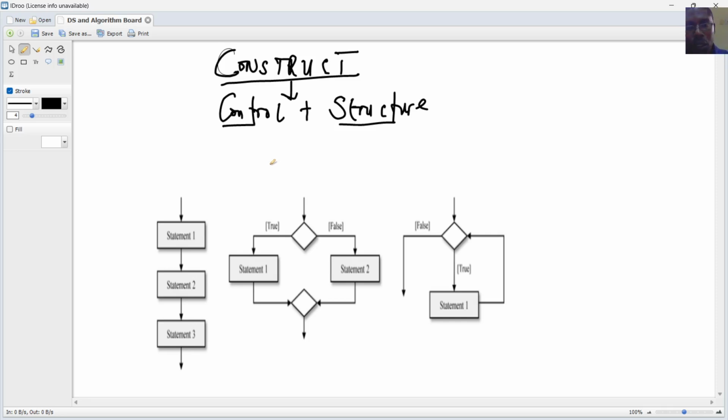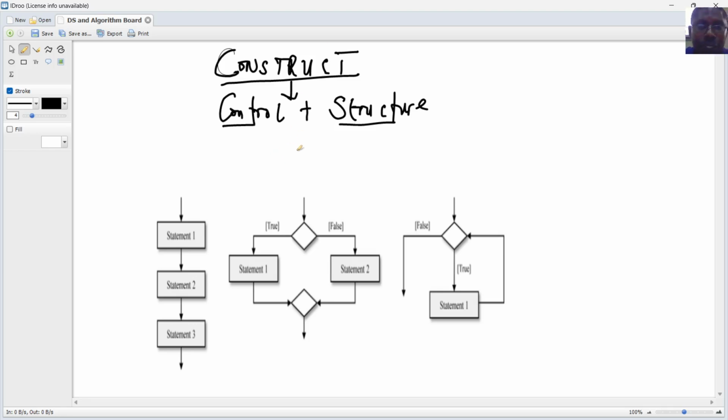And control structure generally refers to how our program is being structured, how our thought process is being structured.